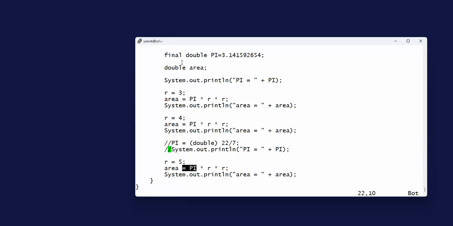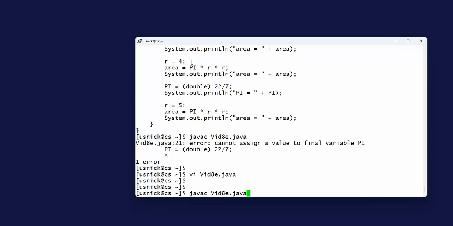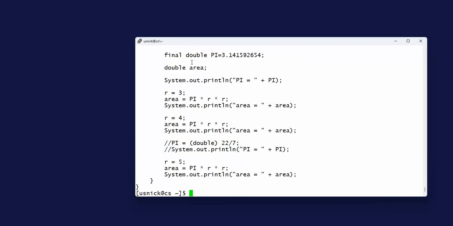And also, by making it a final variable, we prohibit some silly person coming along later and clobbering this variable, trying to reassign it something different. So it's a great little solution. We'll just make sure this works, and we'll call this good on this example. Then we'll talk about lab 2 and send you guys packing. So we will cat and compile.